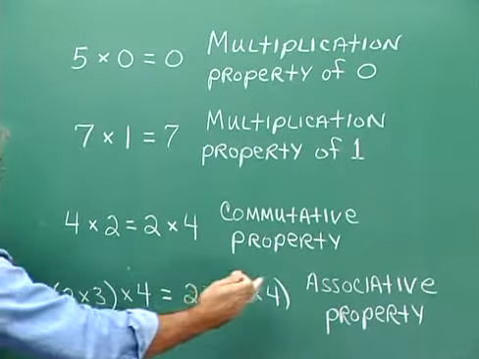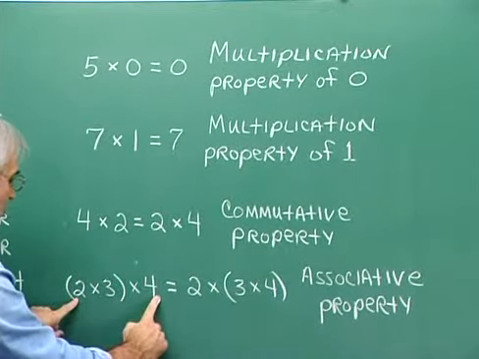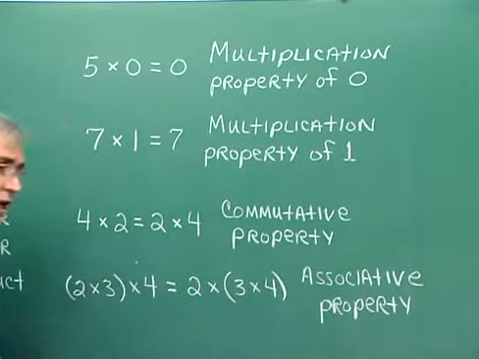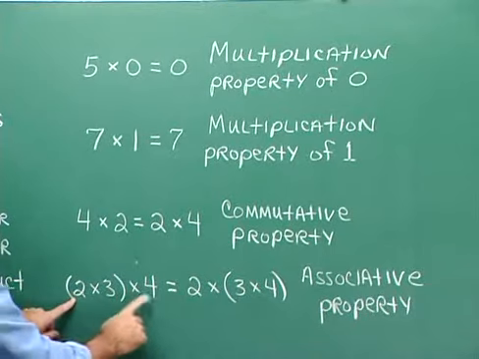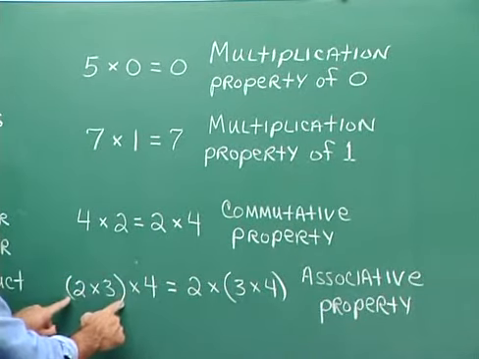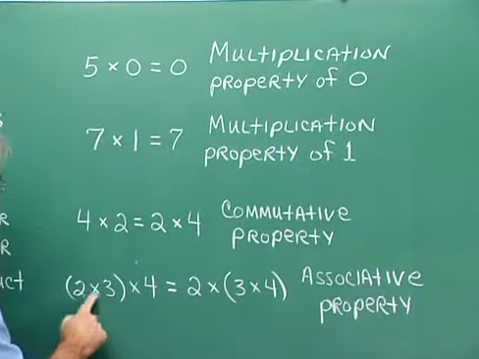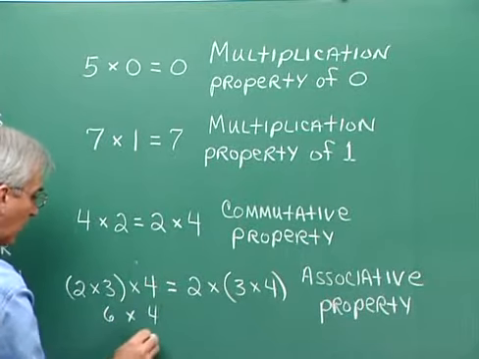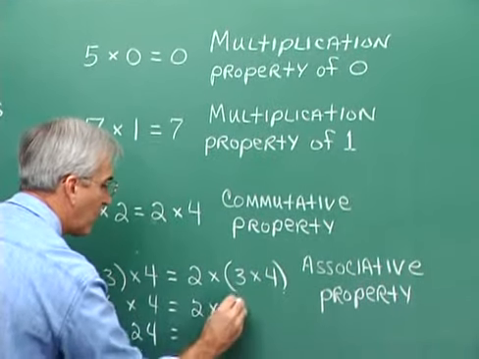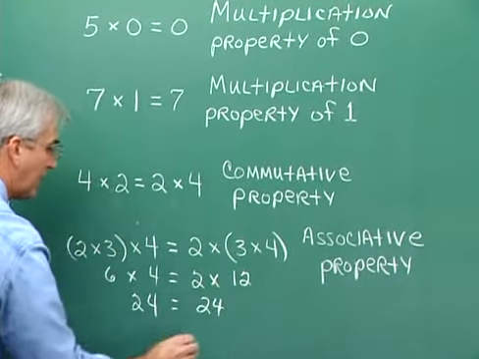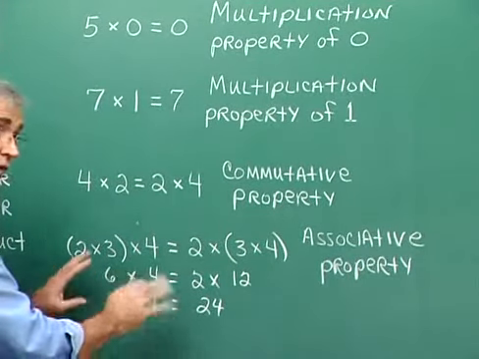And let's see, we have 3 numbers to be multiplied here, and we can multiply actually any 2 of them first. Notice the order is not changed from this side of the equal sign to this side of the equal sign. We're just regrouping them. We're grouping them differently on either side. 2 times 3 times 4 can be accomplished by multiplying the first 2 factors first, or the last 2 factors first. And if we multiply 2 times 3, we'd get 6 here. 6 times 4 would be 24 on the left side. On the right side, we have 2 times 3 times 4 is 12. 2 times 12, also 24. So the associative property for multiplication, and it's just the idea of grouping.